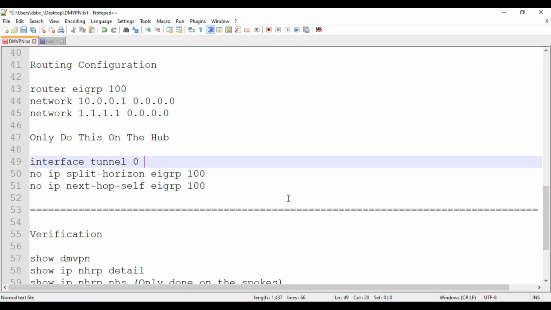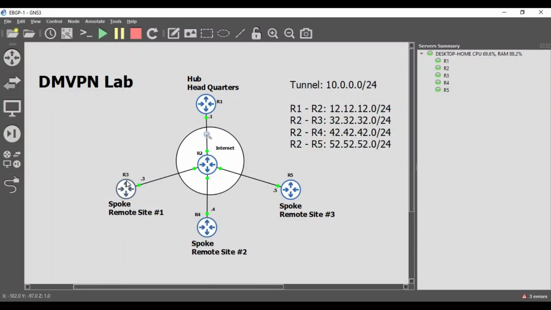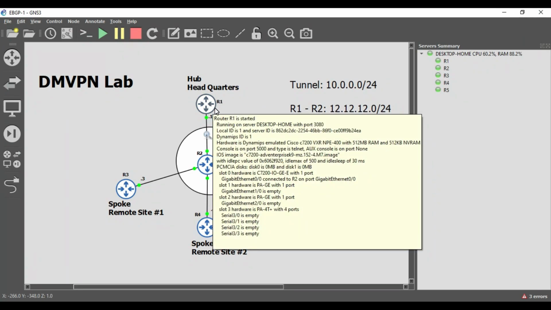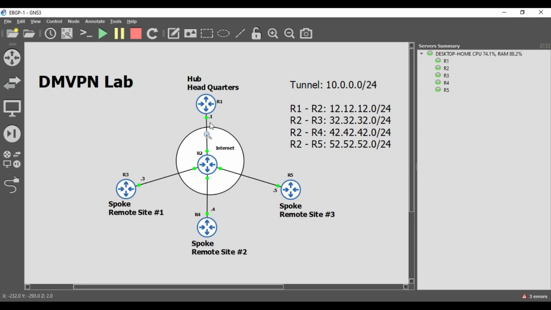You've got to disable split horizon because when 3 advertises his loopback up to 1 over the tunnel, if split horizon is enabled, 1 is not allowed to send it back out of the tunnel to 4 and back out of the tunnel to 5. So we need to disable split horizon on the tunnel so that when 3 sends the update about his loopback to 1, 1 can send it back out of the tunnel to 4 and back out of the tunnel to 5.